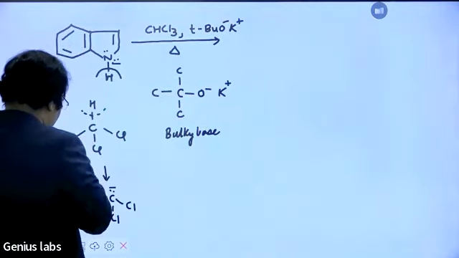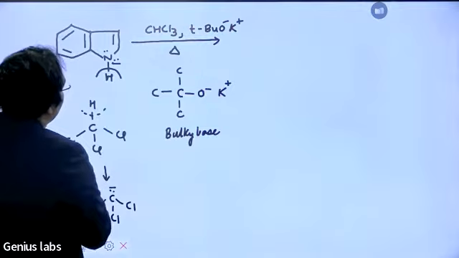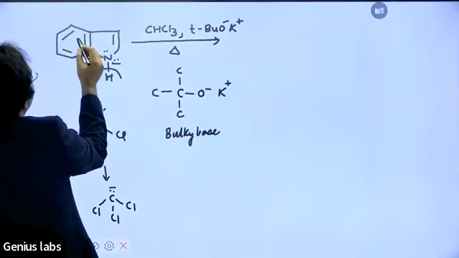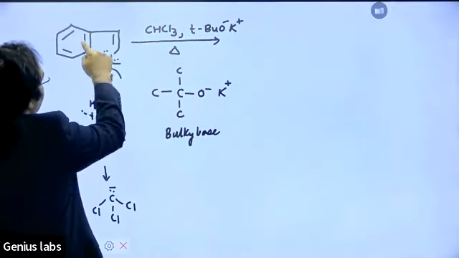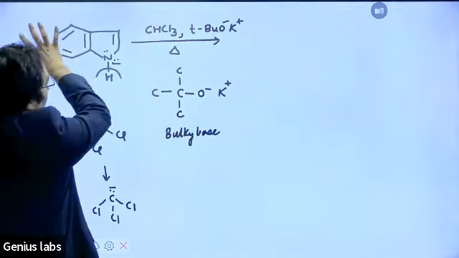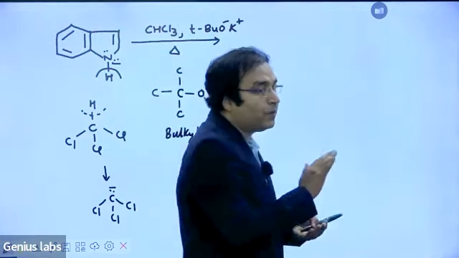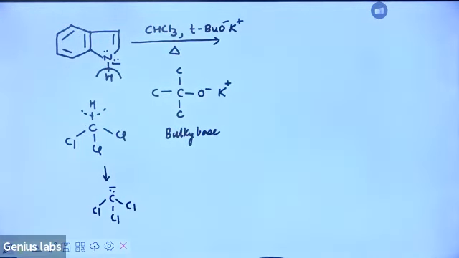What will happen next after this? So this is CCl3, and as you can see in this reaction, this is an aromatic structure. This is also an aromatic part, right? And aromatic rings are not prone to any kind of addition reaction. Aromatic compounds are not prone to addition reaction. So addition is not an option. Yes or no? So what are the options for us?